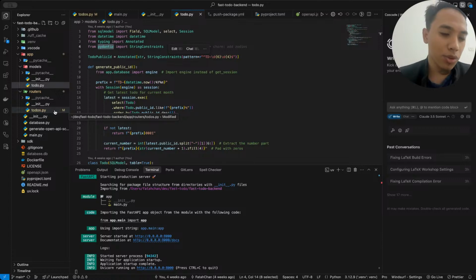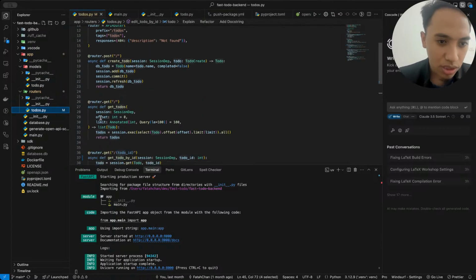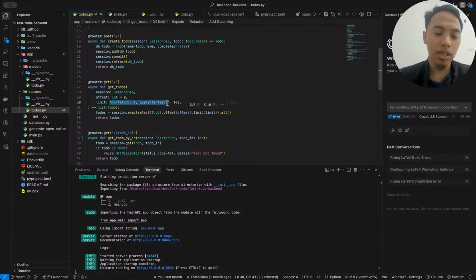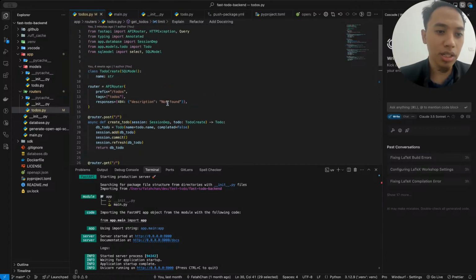Or, for example, I have here a route where I annotate the limit to be an int that is less than 100, and by default it's equal to 100. That is the part that is Pydantic specific: I'm hinting that the limit should be 100 or less. Okay, let's not talk about it that much.